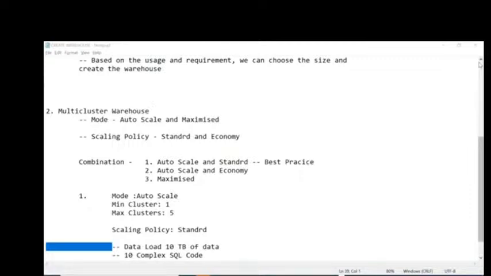Cluster means the virtual space where data is stored? No, not that. Let me give you an example for comparison. This is not a data storage component. The virtual warehouse is a completely hardware component of Snowflake.